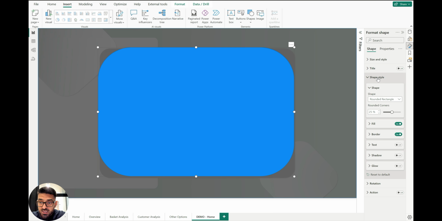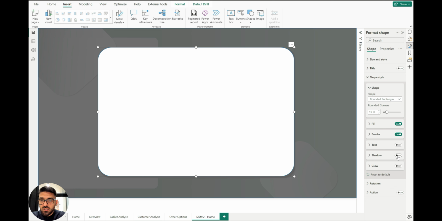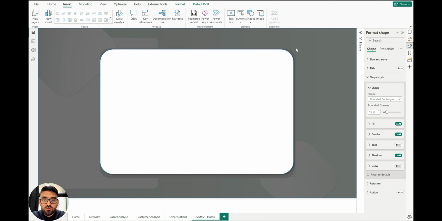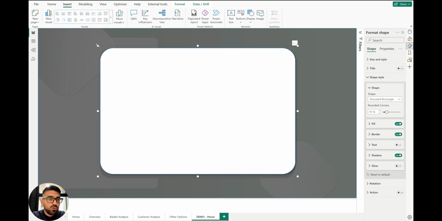So I could go to shapes. Let's make the rounded a 10. We'll make the fill color white. We can add maybe a bit of a shadow here as well, just to make it stand out a little bit more. And as you can see, I'm trying to put it into its place somewhere there. I'm happy. Now, what I could do, I could go ahead and just add some text on top, as we have here in the original one.